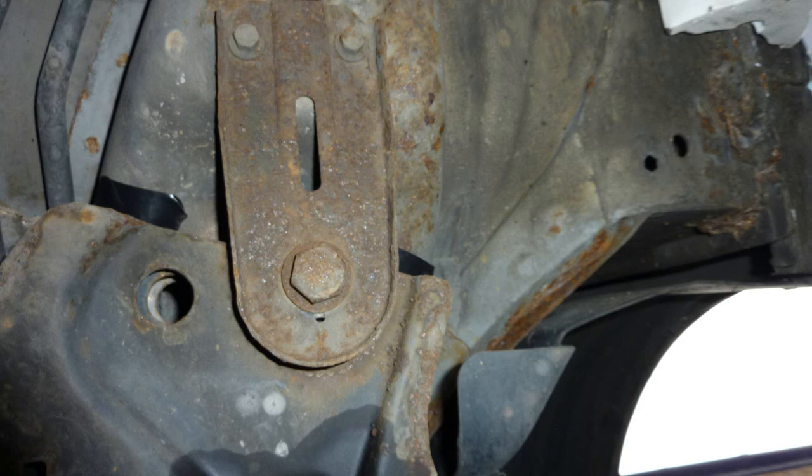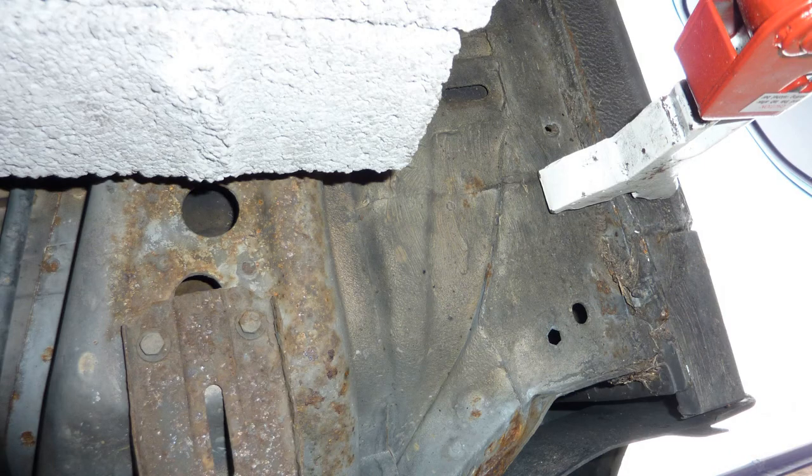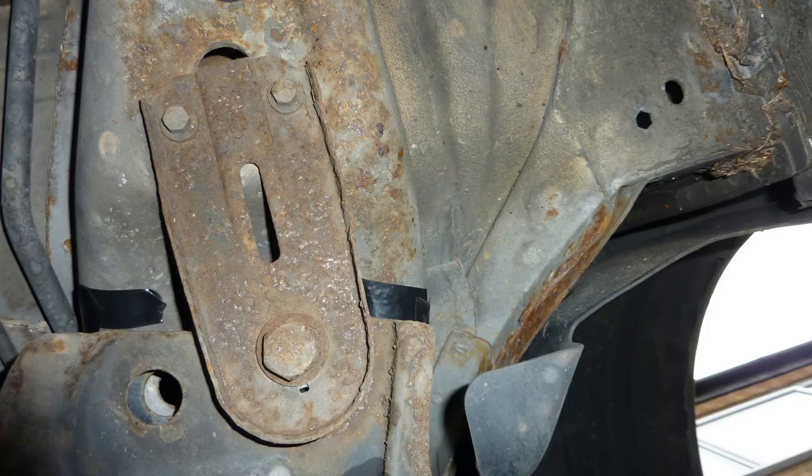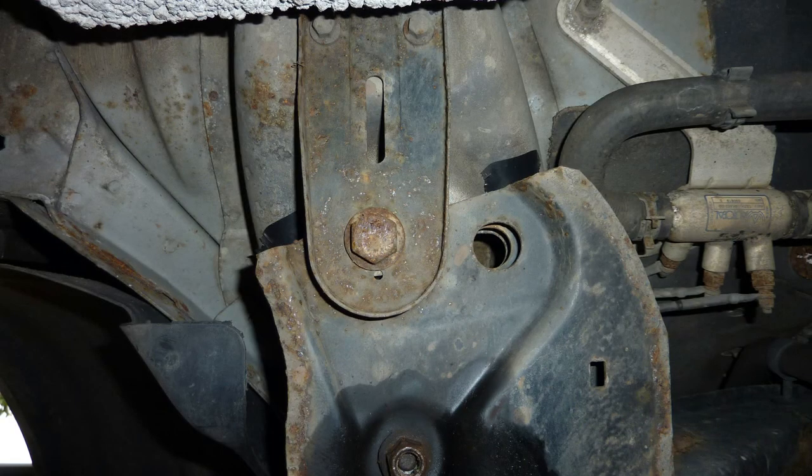Here's the other side of the subframe, the rear subframe mount to the body. So this is not the rear mount, but the rear subframe mount. Notice I've got very sturdy 6-ton jacks, and I'm working on a slope, unfortunately. I keep taking shots at it because I'm really nervous about taking this off and not being able to line it up properly. So lining up properly is not as hard.